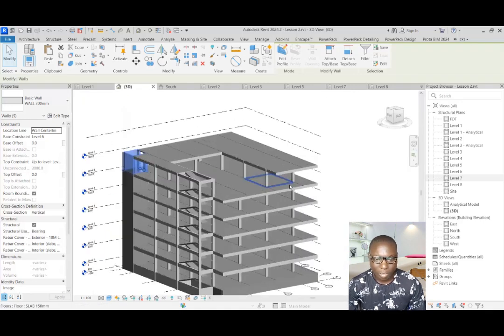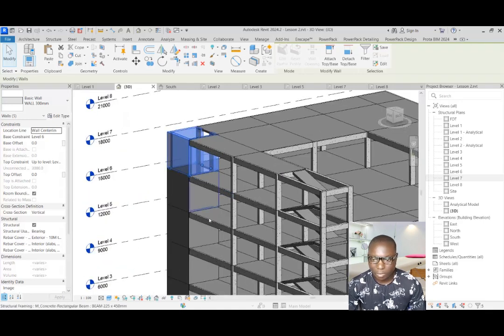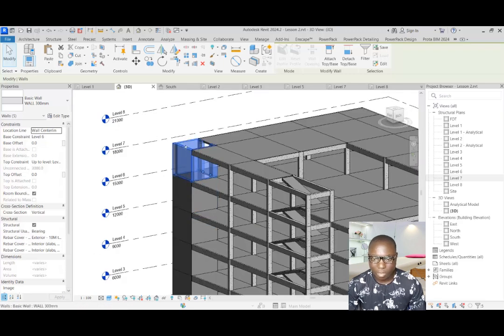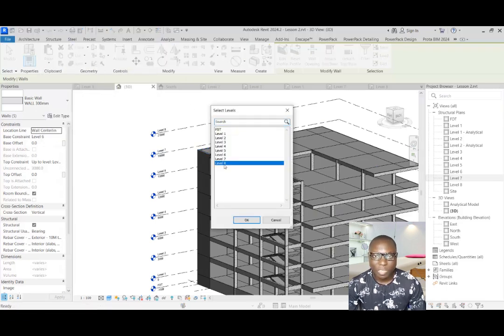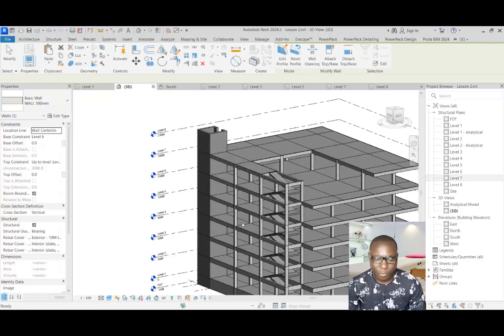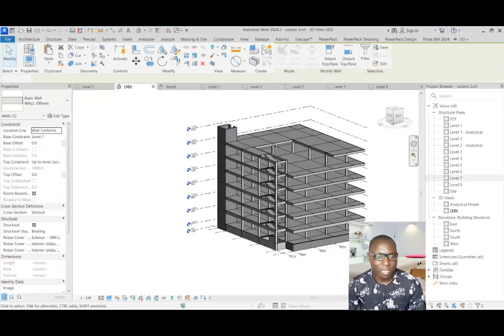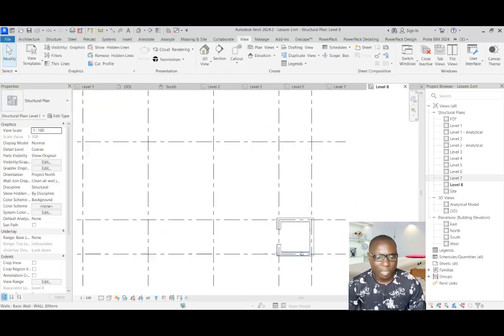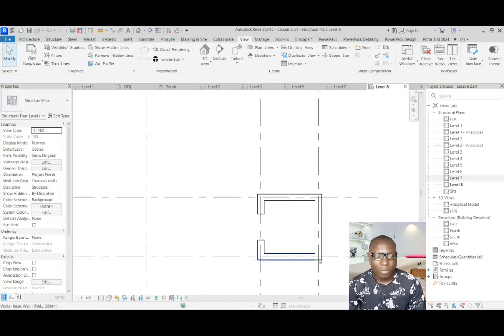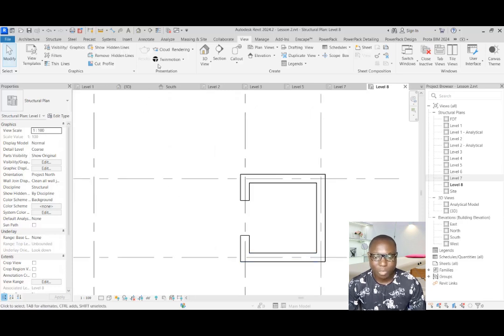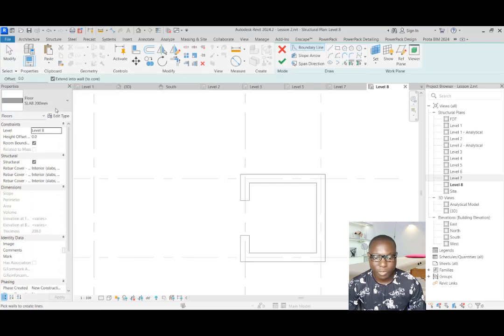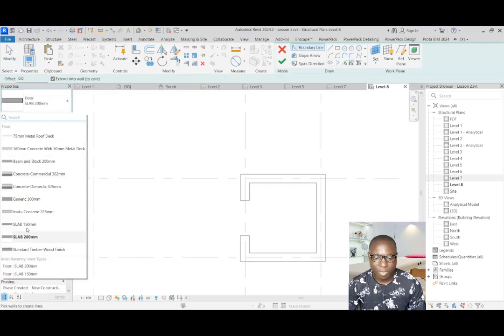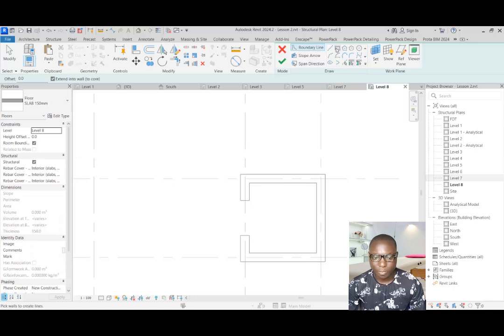Okay, top views of level 8, because at level 8 we don't have any structural element. We only have it at level 7, so we have to generate from 7 to 8 successfully. All right, so we select all of this just like this. You can navigate to 3D right here, and then you'll be able to generate this. So what you have to do, just get to copy from here, paste from these provisions just like this, 8 options, and then click on the OK to have it pasted just like this.